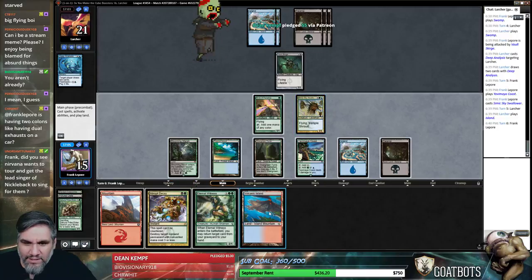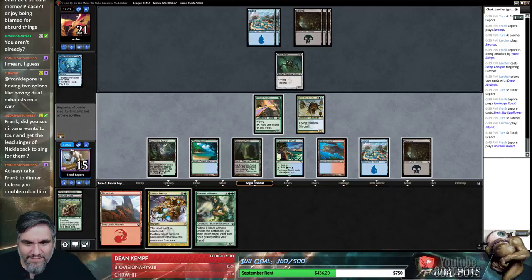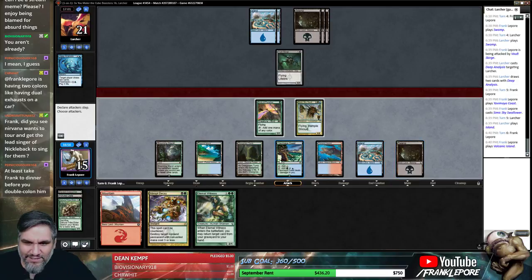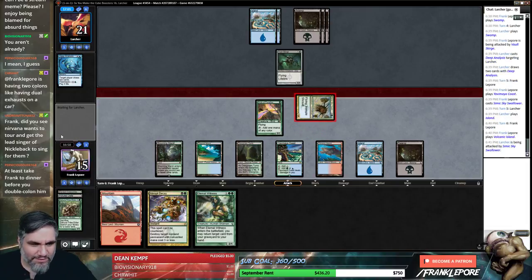Choking on the ashes of Simic Sky Swallower. This is a lot of lands. 1, 2, 3, 4, 5 cards. This is a land. I never count these as non-lands. 1, 2, 3, 4, 5, 6, 7, 8, 9, 10, 11. Like 11 to 4. I mean, one of them happened to be a Simic Sky Swallower.